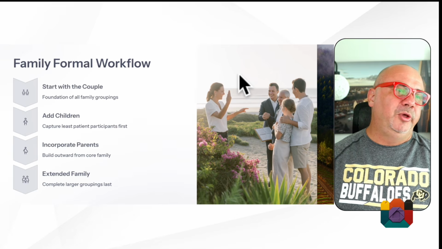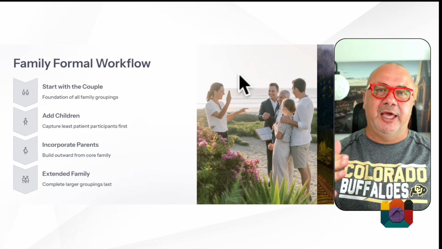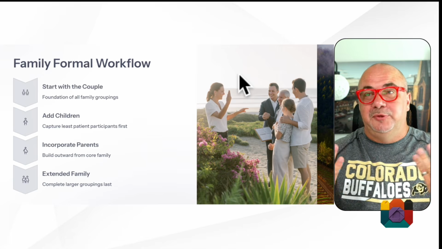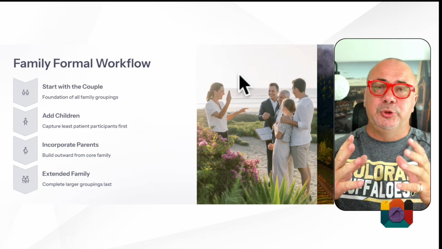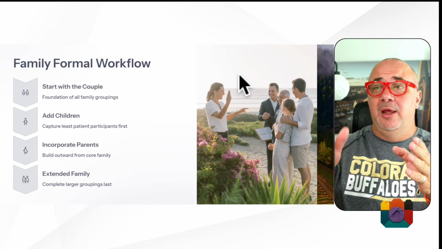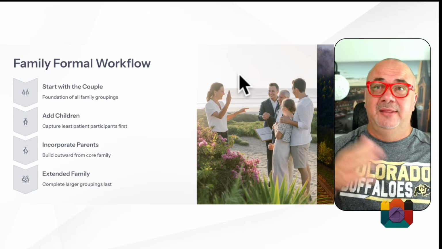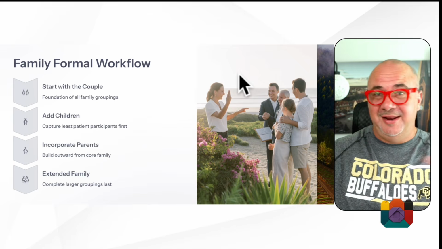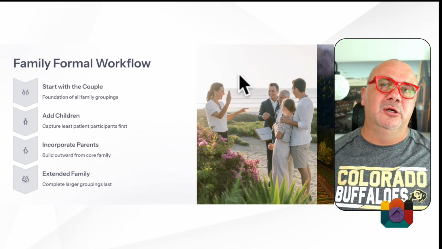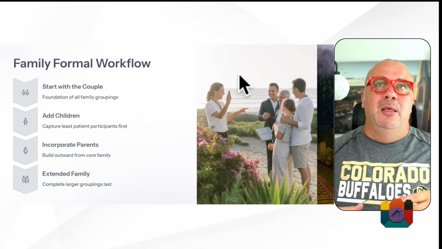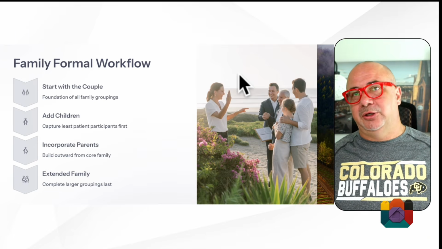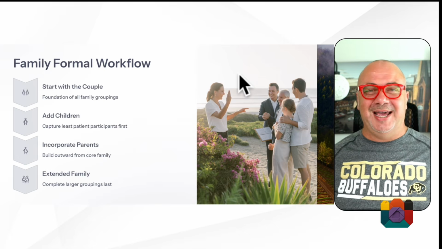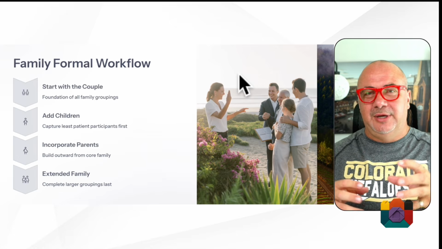But with family, we usually start with mom and dad, and then we add both kids. Let's pretend there's two kids and mom and dad, and in our case, we have two daughters. What we would do is start with the parents, then add both kids, then remove one kid, then swap kids. Then we would do dad with both kids, mom with both kids, then individually, then kids individually, mom and dad individually, because you never know what they're gonna produce. Maybe dad wants to have a formal picture of his kids in his car. Maybe mom wants to have a picture of dad on her desk. You never know. But you got to go for the combination.